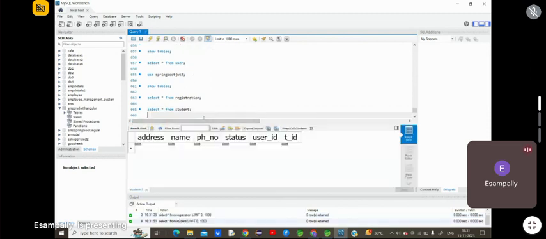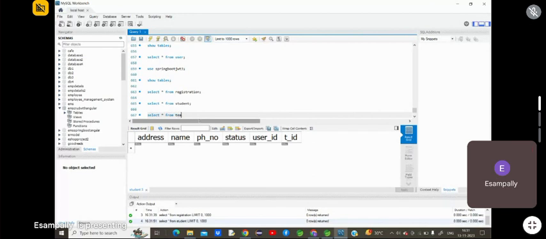No details. Select star from teacher. So no details, nothing is there over here. We have a total of 3 tables: registration, student, teacher.